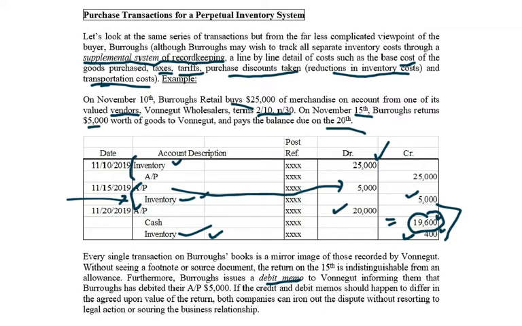So that's why you want to make sure you, again, maintain the integrity of what you paid ultimately for the inventory, so that ultimately what you paid equals what the change in the inventory account was. That rule should always be followed.